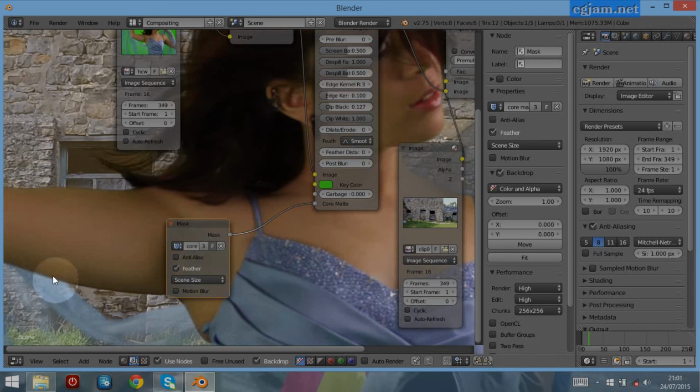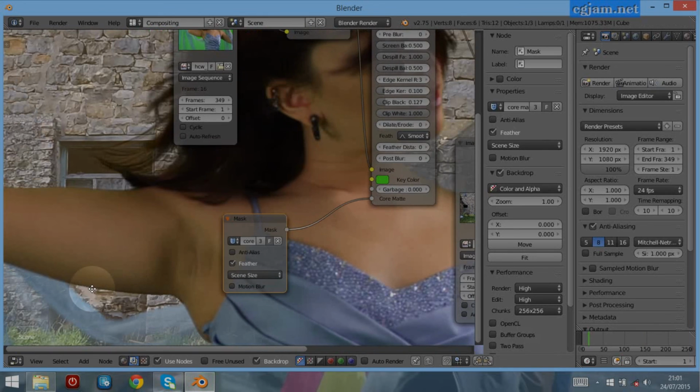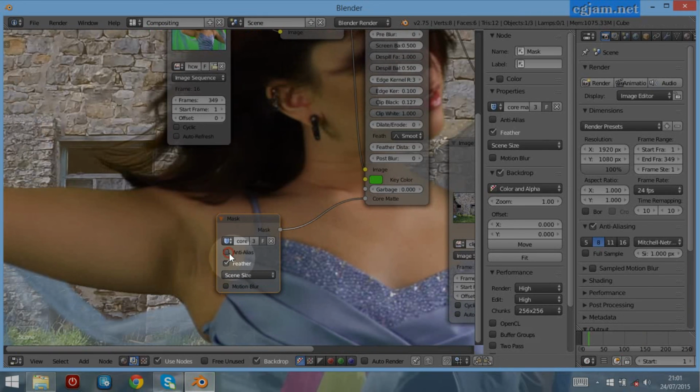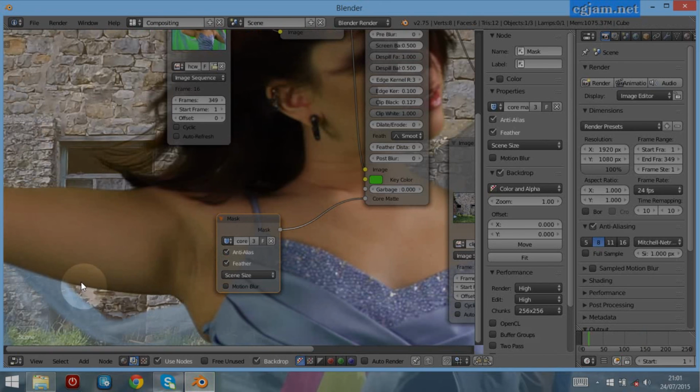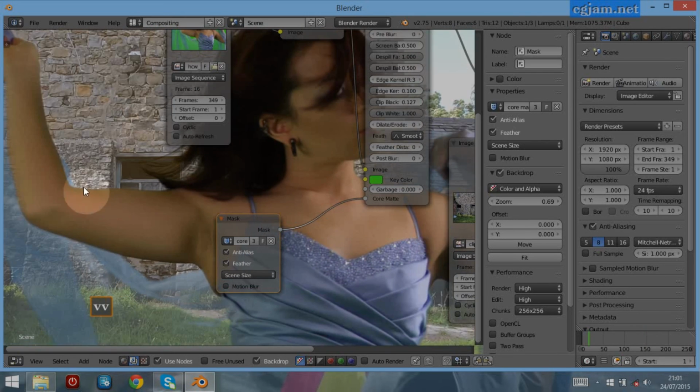If I jump back a frame, you can see how nicely it's gotten through. It's cut everything into place. If I click anti-aliasing on the mask, it smooths that off rather nicely, and it's all looking quite nice.